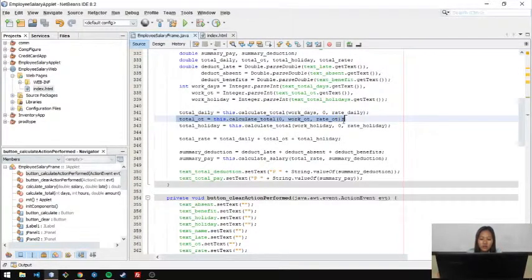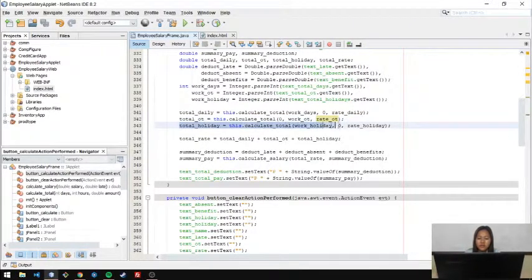Its value is equal to the result of the calculate total method with its parameters of 0, work OT, and rate OT. We will also initialize the total holiday variable. Its value is equal to the result of the calculate total method with the parameters of work holiday, 0, and rate holiday.